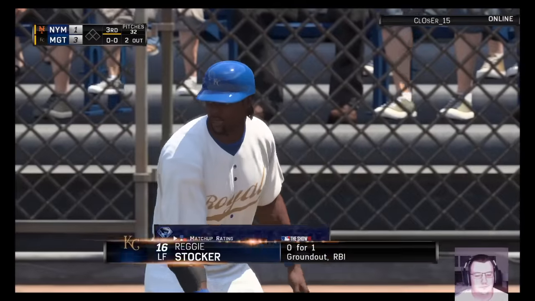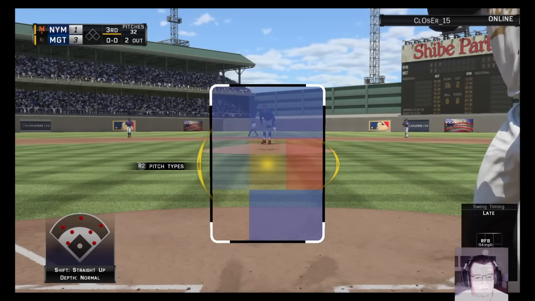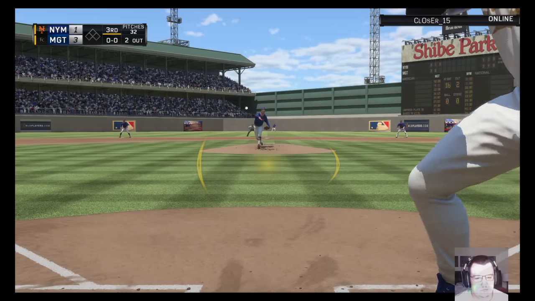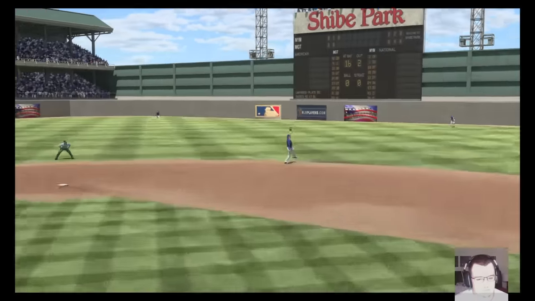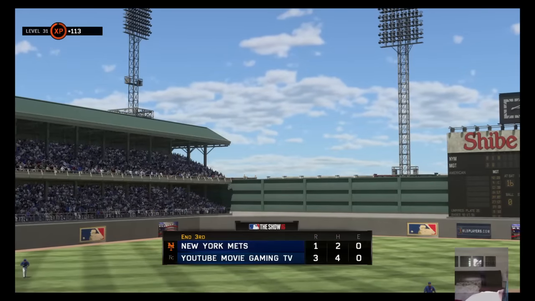Swing and a miss on the fastball that time. Out number two. Reggie Stocker stands in now, looking to put the bat on the ball for a change, with the first two guys going down on strikes to start the inning. Hit hard towards second. But right there is the second baseman, and that will retire the side.